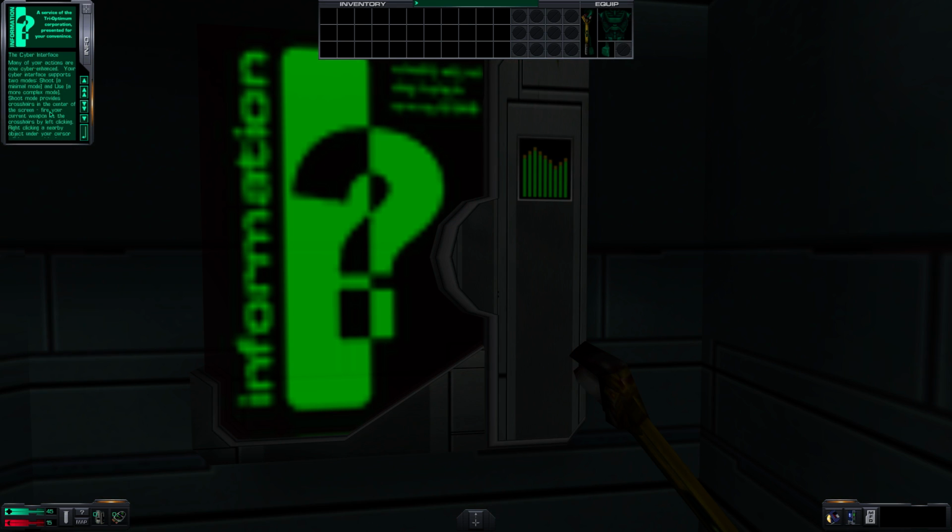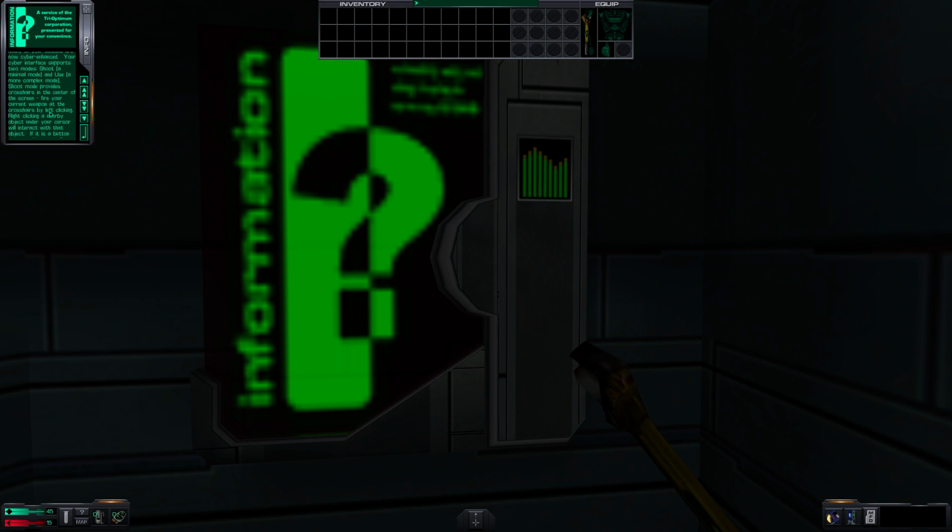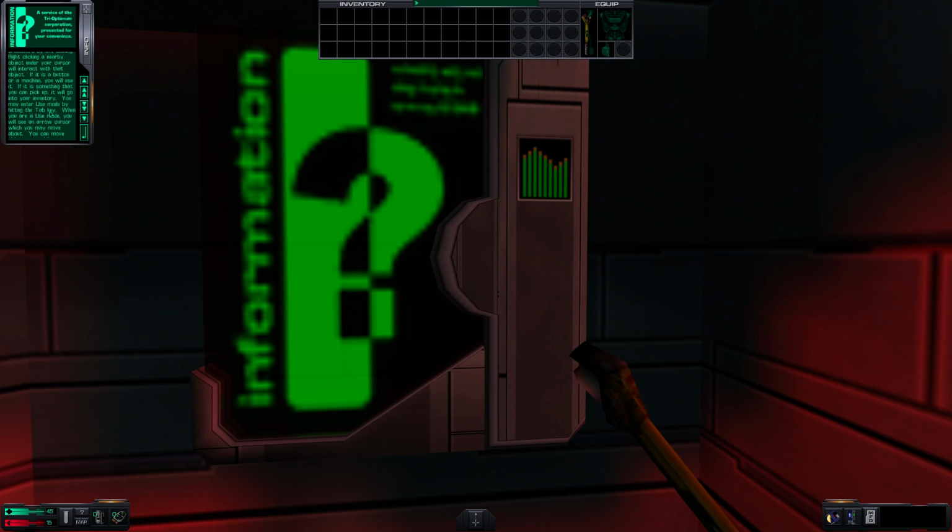Many of your actions are now cyber enhanced. Your cyber interface supports 2 modes: shoot, a minimal mode, and use, a more complex mode.